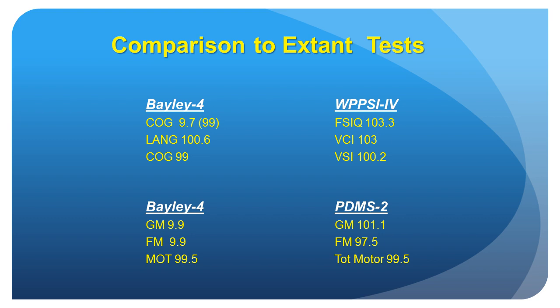There were 104 children involved. Mean age was 36.6 months, and there was an 8.1 days mean difference between administrations. And when we looked at the Bayley-4 and the Peabody Developmental Motor Scales too, you can see that the total motor scales were identical. The mean age here was 18.6 months. There were 100 children in this comparison, and the average was 10.9 days between testings.